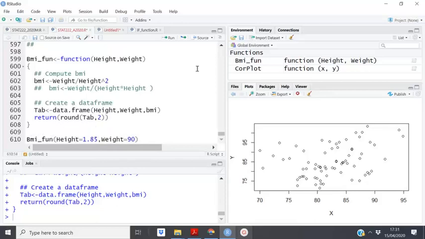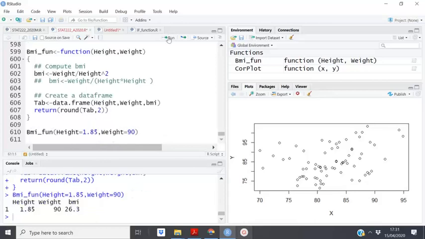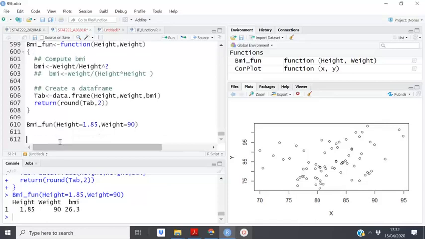What is the BMI? Let's run this. You see, you get what? Height, weight, BMI. Okay. So that's it. But we can also input in a vector, right?